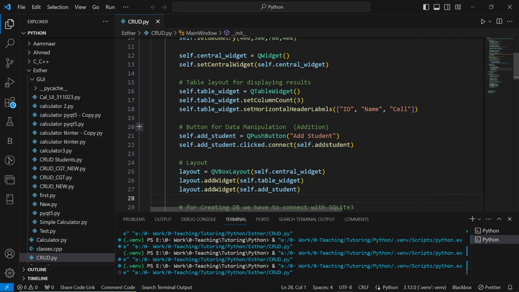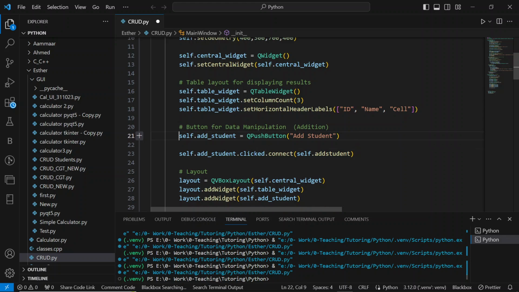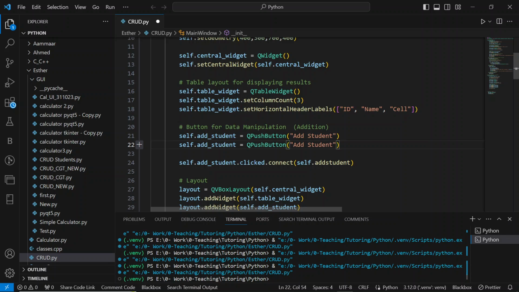So first of all, for creating new buttons, I can copy this code and paste it. I can write here delete student, because I am going to add a new button in this user interface, and the caption for this button will be delete student.